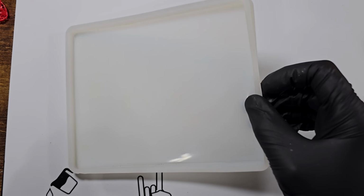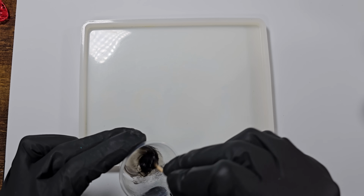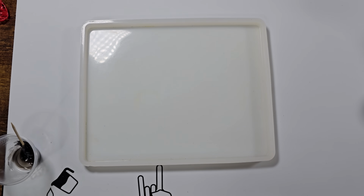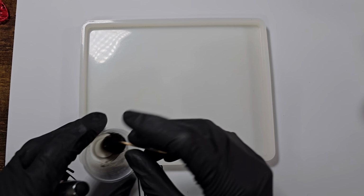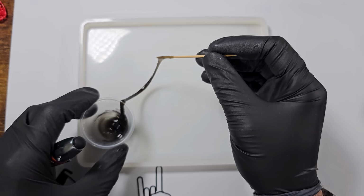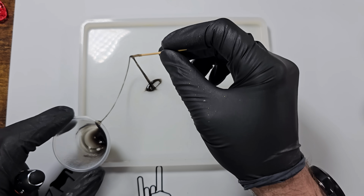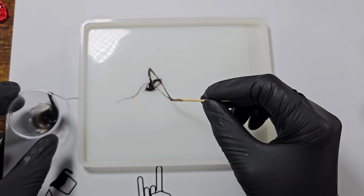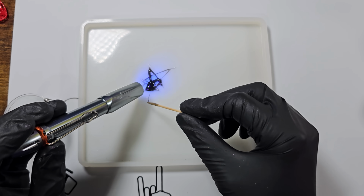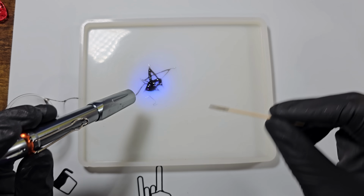And I've just got a mold here. That's all I need, really. And I'm doing the same as what I did in the pyramid video. Where's my UV torch? There it is. And I am randomly going to be just placing, and it doesn't have to be tidy again. Look how stringy that is. Just going to be randomly drawing the resin onto this mold.